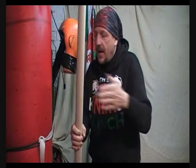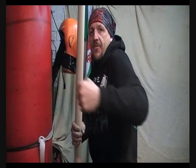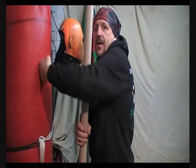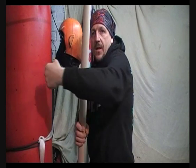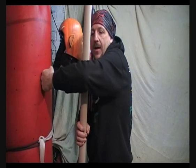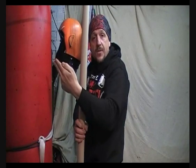So for me to look at that sort of trajectory, I'm coming round there on a curve. If I was throwing a swing, then as I threw the swing, I'd have to drop the elbow down to go deep enough to then swing it back in. Even though it might just be a slight subtle movement, at this position when I can hit with the two knuckles, if I try and swing at that distance, I just cannot get the depth, because I need to bring this elbow in to then swing it over. I might be exaggerating the movements a little bit, but it's exactly what you do in the boxing gloves.